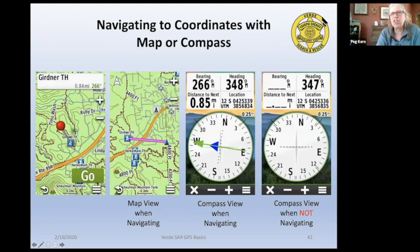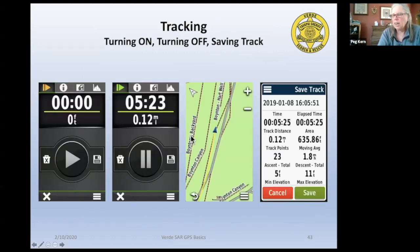So on the 700 series, when you click that little floppy disk on the right side to say save the track, it actually gives you another screen that shows you more data, and it has a resume down at the bottom or another little floppy disk on the bottom right-hand corner. You need to hit that bottom right-hand corner again, that floppy disk a second time, to save the track. So there's one more step on the 700s. It's always the floppy disk, right? It's always floppy disk. So it takes 2 floppy disks on the 700.